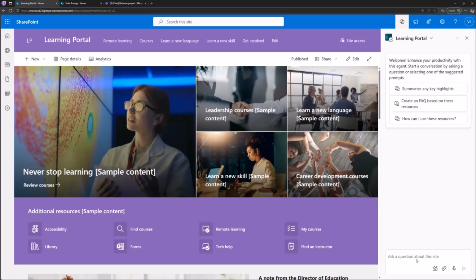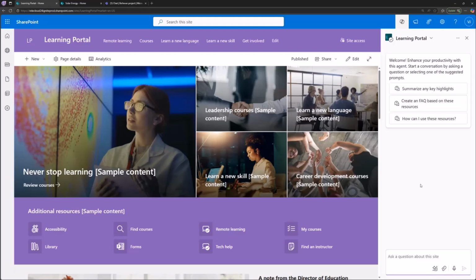We can have an agent which is capable, using OpenAI GPT-4o and semantic indexing behind the documents. I can ask for information, which is kind of cool, and I don't need to deep dive into the documents. I can just ask about the relevant documents directly within the chat. Now, in this case, I just created the site, so there's no content.